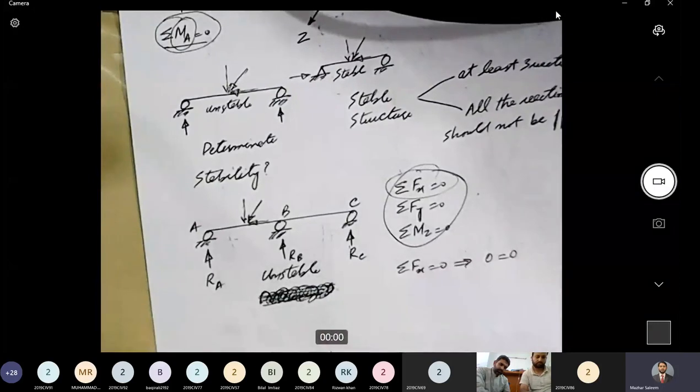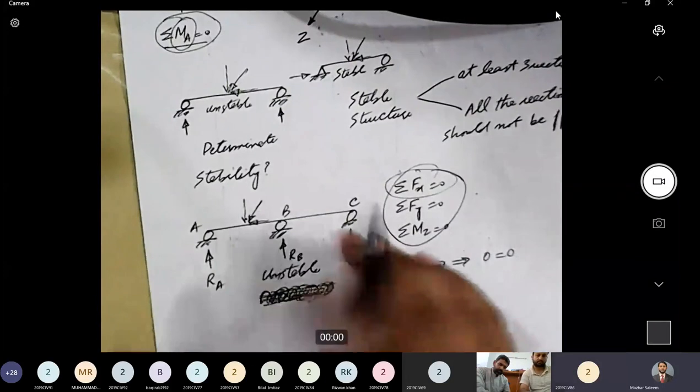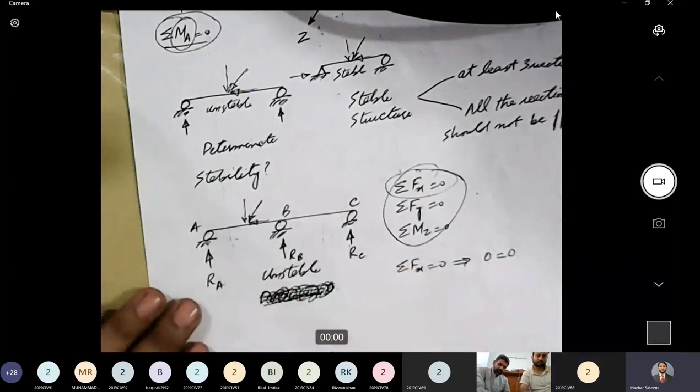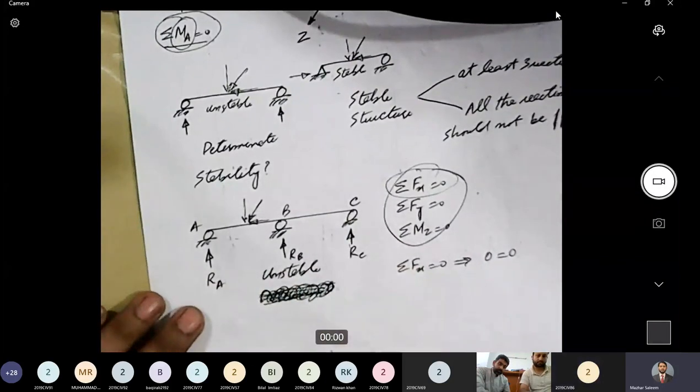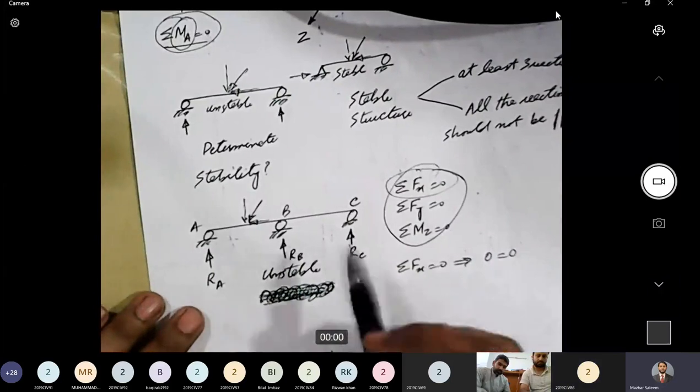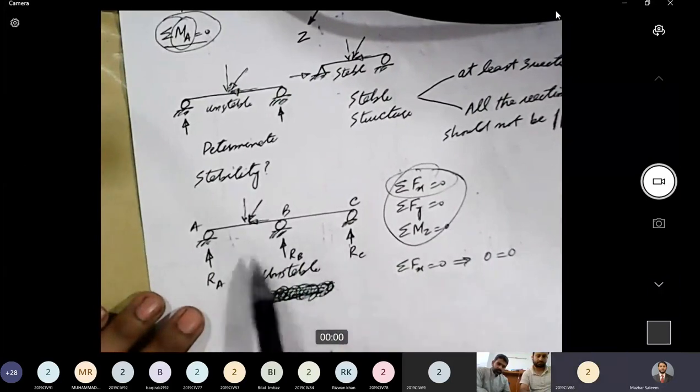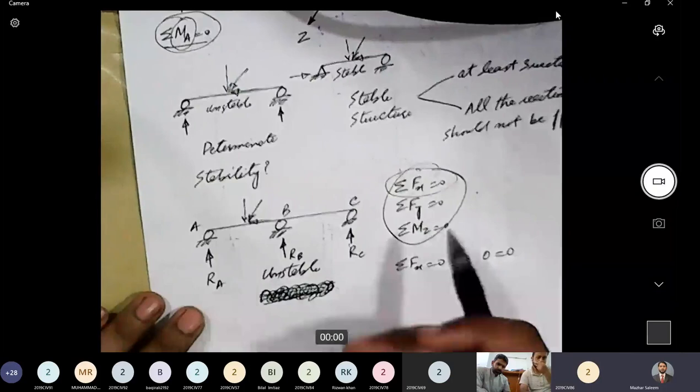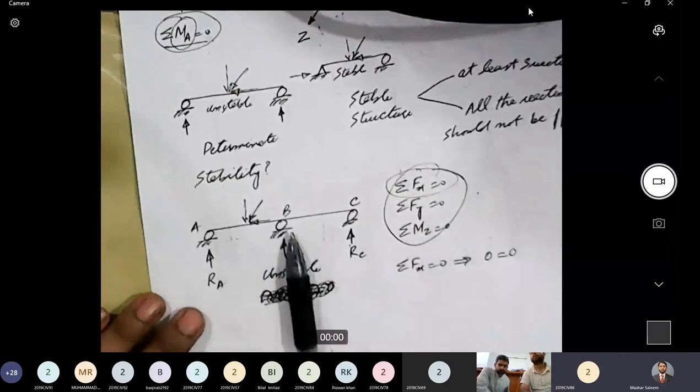But at this point, let's keep it simple. Even if you are not 100% clear about this, we can leave that for future discussion. When we analyze more and more beams, you will become more clear about this. At this point, you can just take my words that this is an indeterminate structure. Okay. Yes. Thank you so much. All right. Harsham, you wanted to ask something?